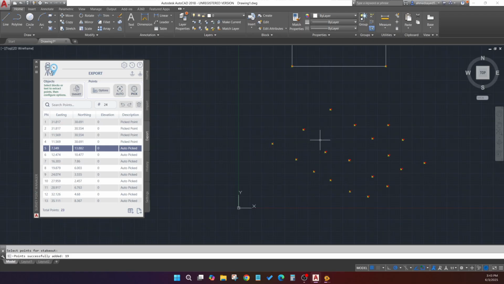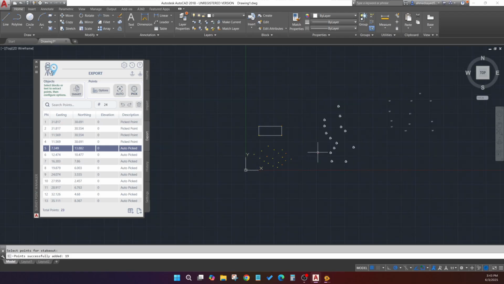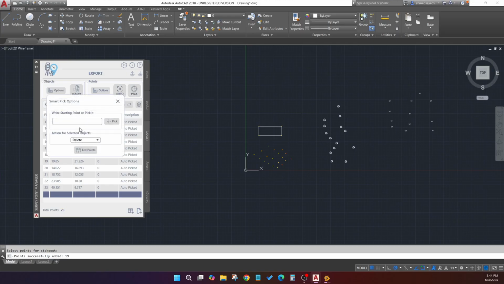You'll see them all arranged this way, from nearest to farthest. We use simple examples to illustrate how it works. An example of each point picking mode. We'll now move on to smart picking. It picks blocks and texts.